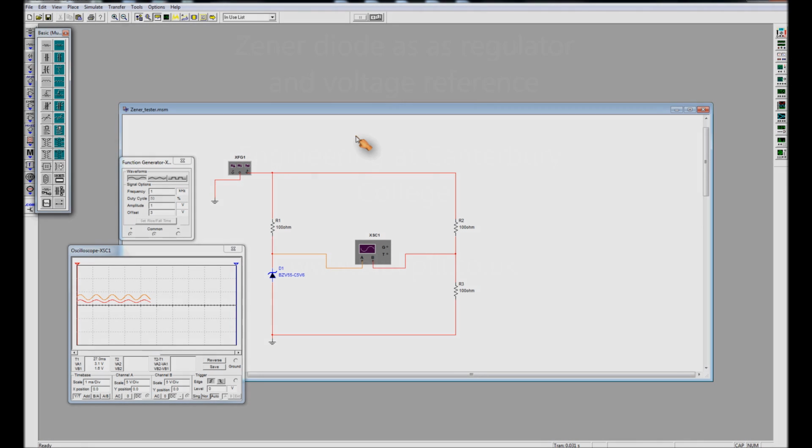Hello, so we're going to begin with a very short demonstration of how a Zener operates. I've got two circuits effectively here and they're connected up to an oscilloscope. On the left hand side we've got a Zener diode with an operating point of 5.6 volts and a current limiting resistor for that Zener diode.